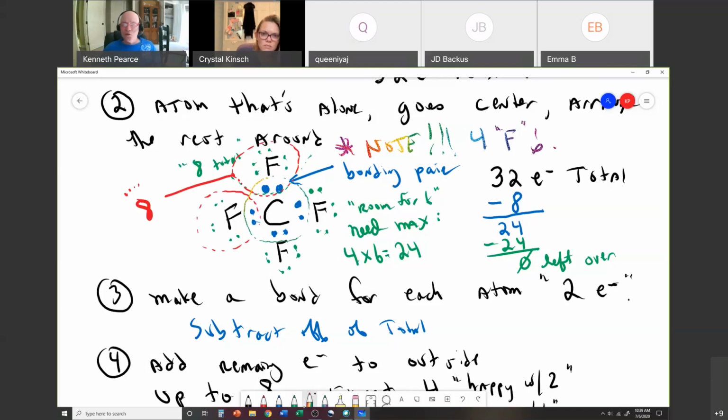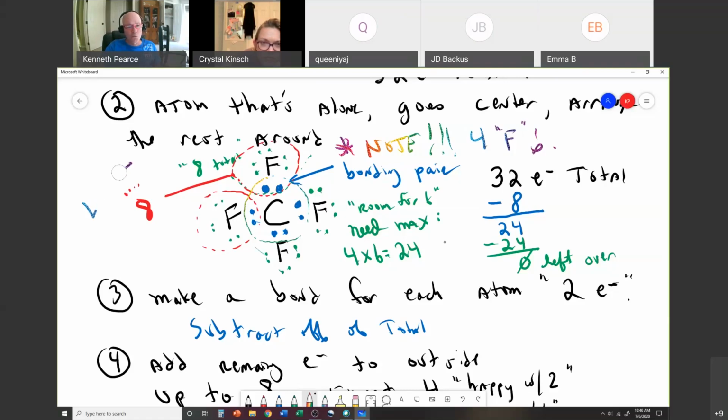Now I'm just circling this to draw your eye to it. This is not something that you do on paper. Generally, I can't show you my finger, but I can show you with my pen. Generally you circle with your finger and you count and make sure you have 8 electrons. So sure enough, everybody's happy here. Yay.